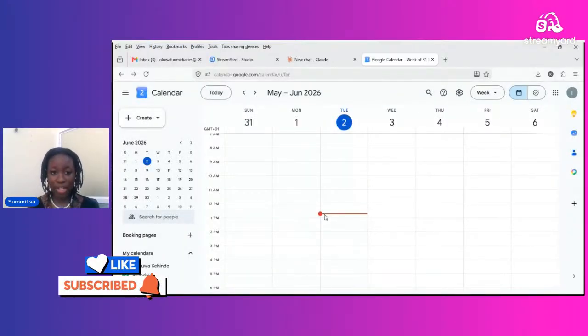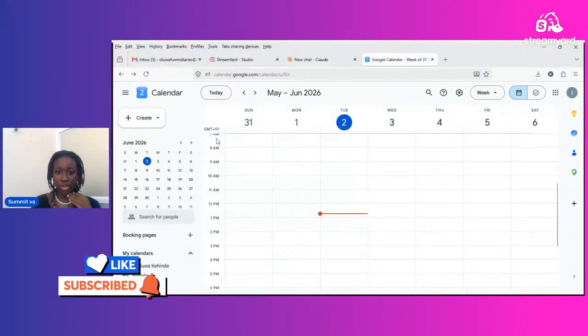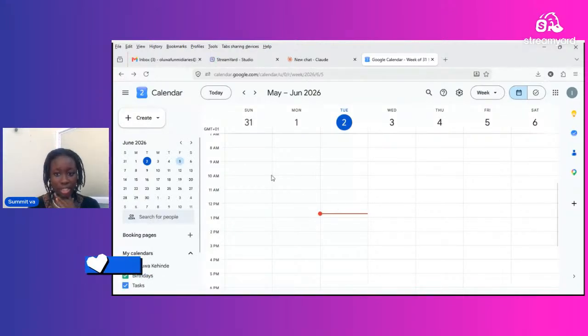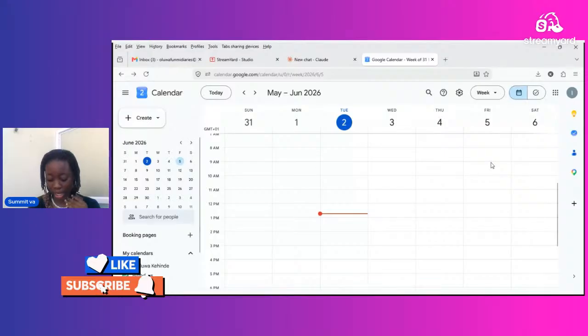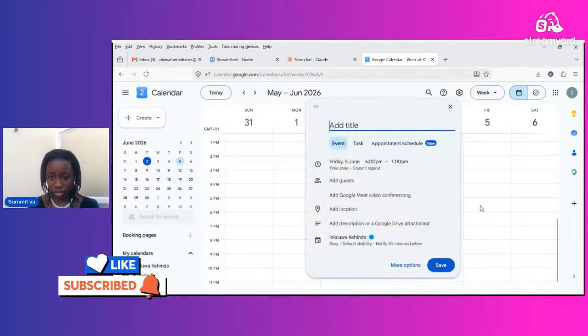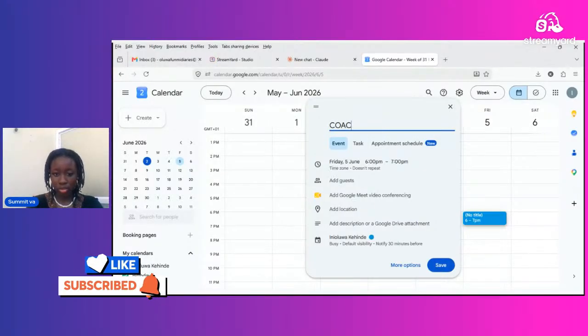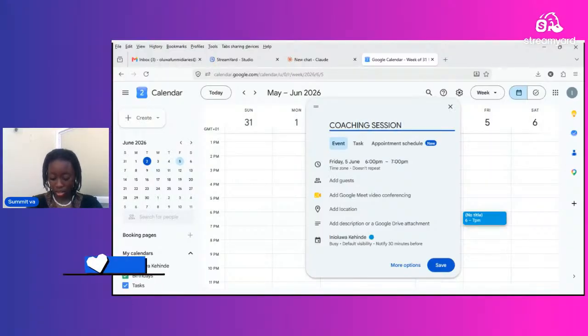Now on my Trello board, I actually have a coaching session on June 5. So I can schedule it for June 5 at 6 p.m. So you can say coaching session, June 5.